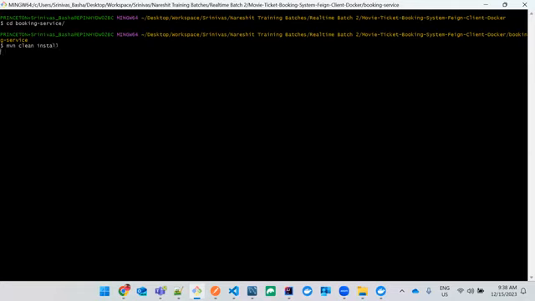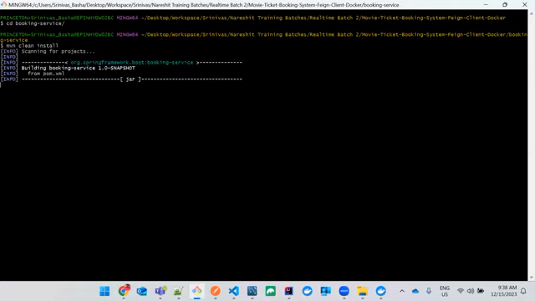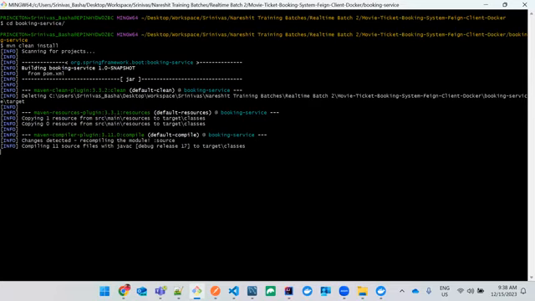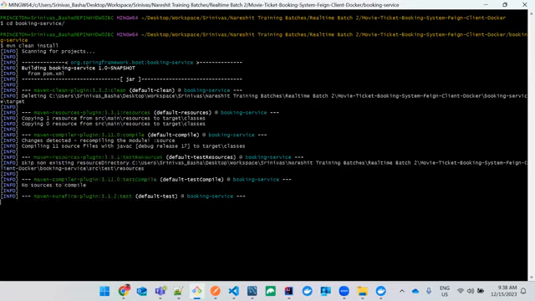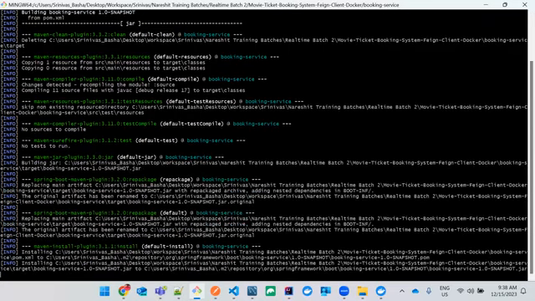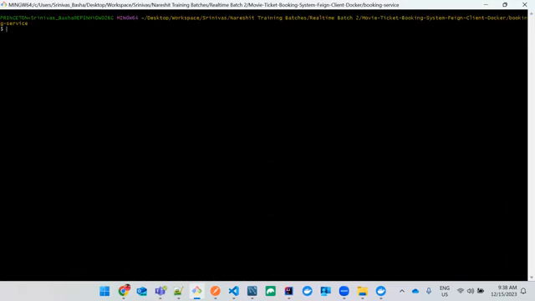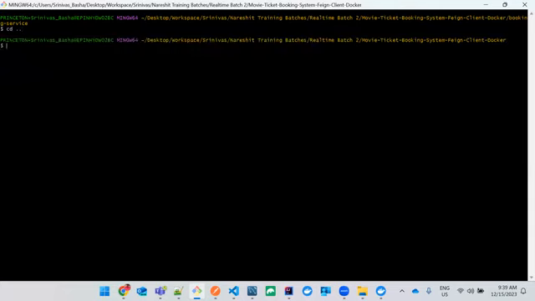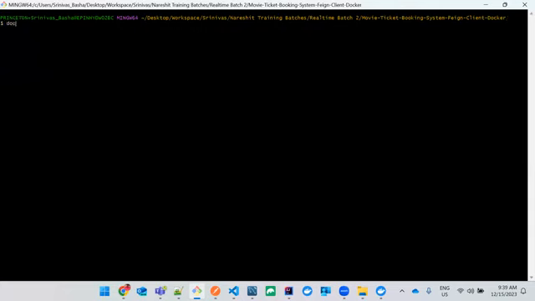The payment service does not have to be rebuilt because there are no changes inside the payment service. So I'll build the booking service application because there is a change in the payment service broker, from localhost to payment-service. Then I'll go back to this one and do a docker compose up again.